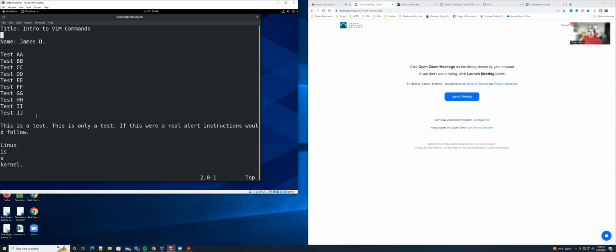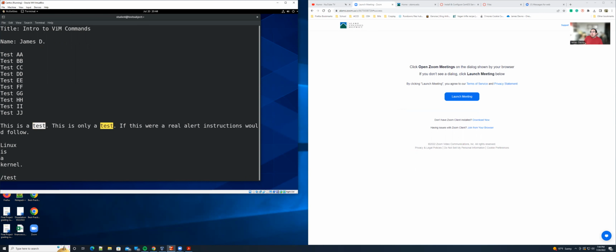Notice I have the slash right here, and then I have string. Now you're not going to type out string. String is a word that we use to signify a string of characters, okay? So I'm going to type in slash and let's say I want to find the word test.